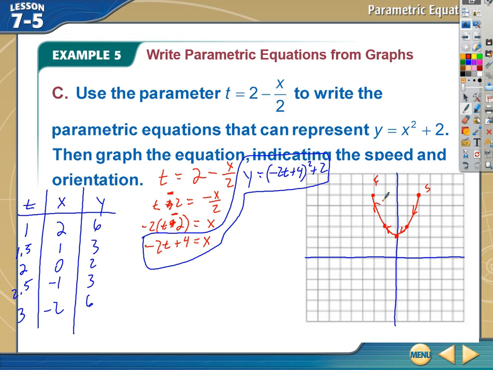Okay, and then now what about my timing? My timing for this, or my speed for this, I'm going to put over here, is now between 1 less than t less than 3. It only took 2 seconds to go from one side to the other. So this is how its speed was faster than the first one. Pretty darn cool. Okay, and this is where we're going to stop.